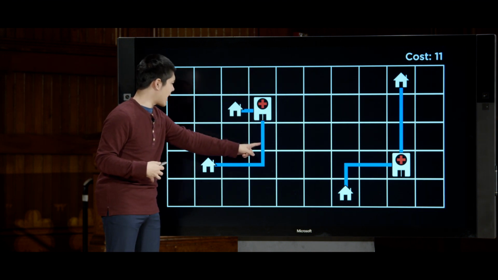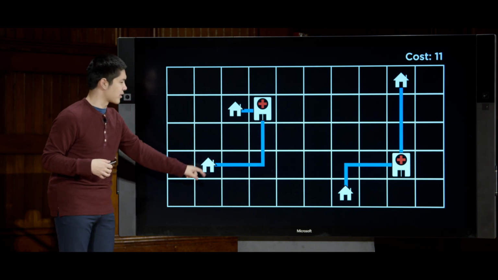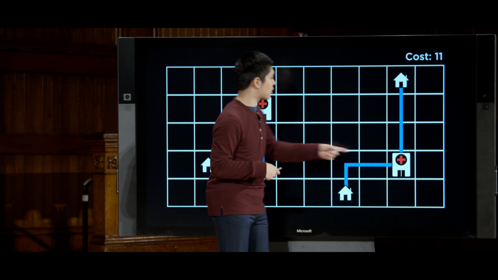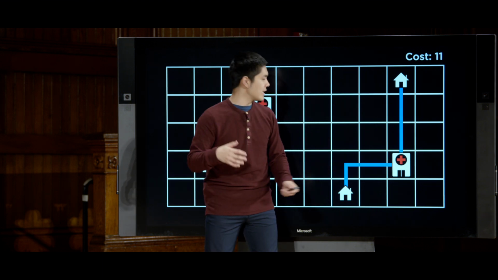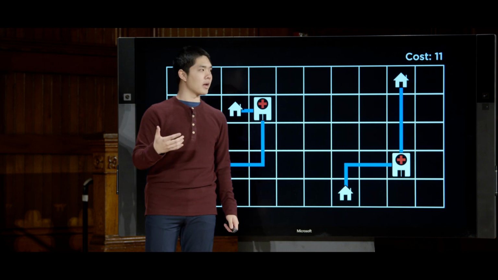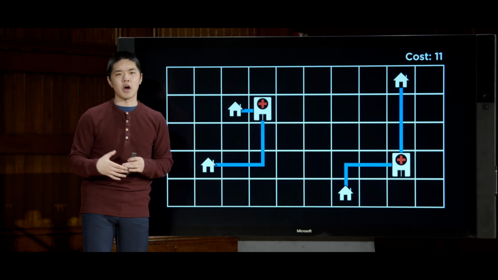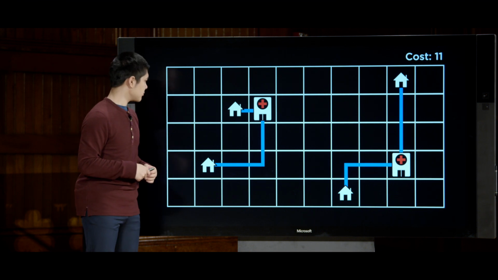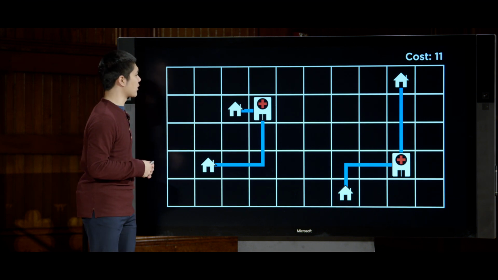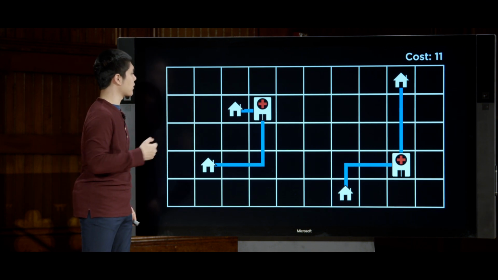If we take it and move it down, that doesn't really change the situation. It gets further away from this house, but closer to that house. And likewise, the same story was true for this hospital. Any neighbor we move it to, up, left, down, or right, is either going to make it further away from the houses and increase the cost, or it's going to have no effect on the cost whatsoever. And so the question we might now ask is, is this the best we could do? Is this the best placement of the hospitals we could possibly have?